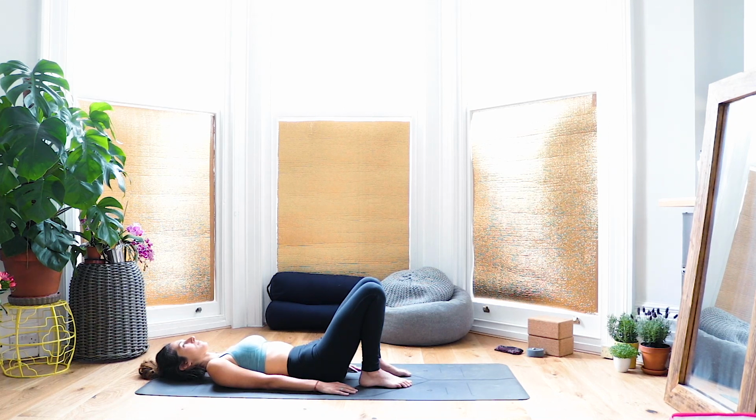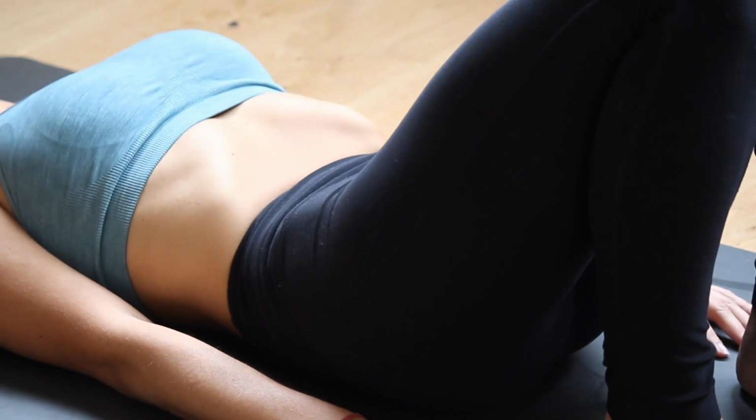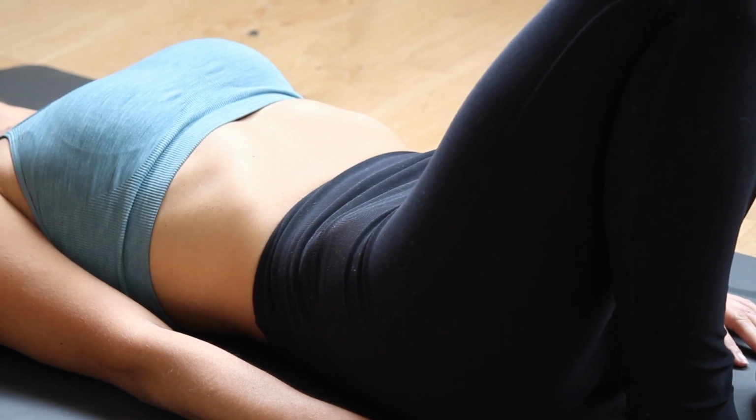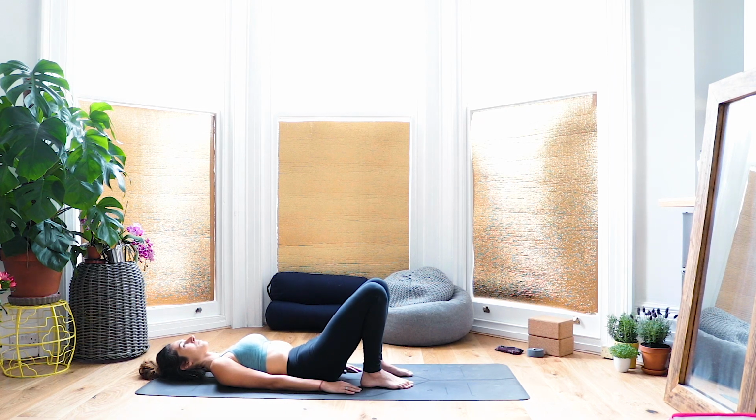And with your next inhale, start lifting your very low back. Inhale to lift and exhale to gently place back down. Do it in your own breath. Just a few more times to activate your low back. Inhale up and exhale back down. Inhale to lift and exhale to relax.